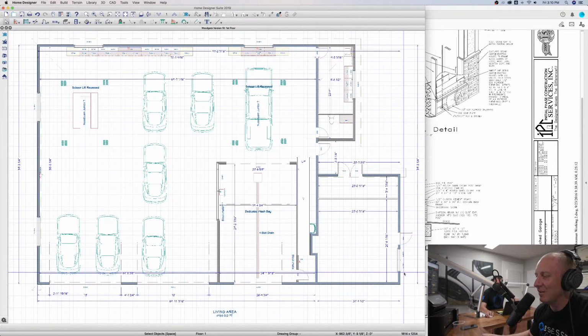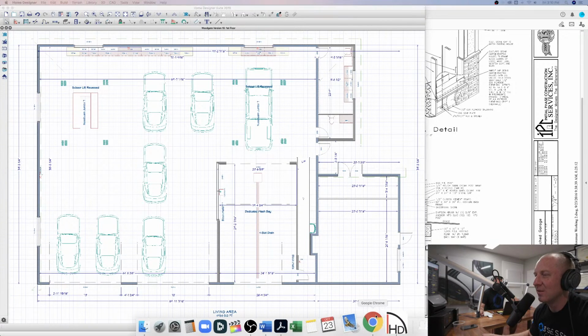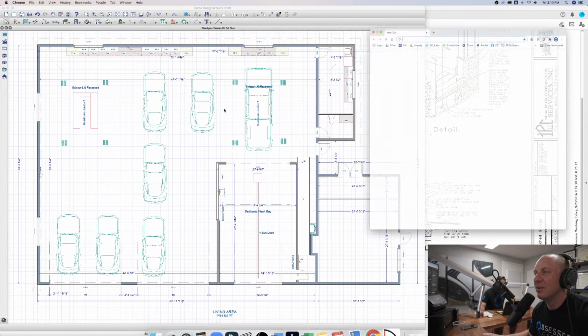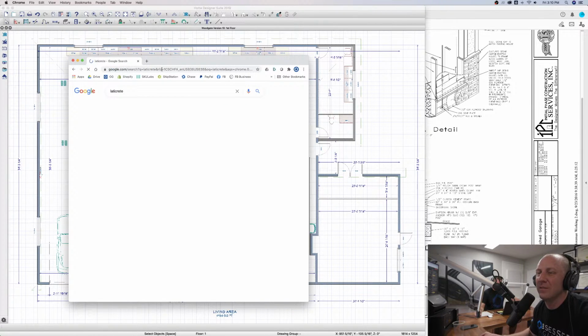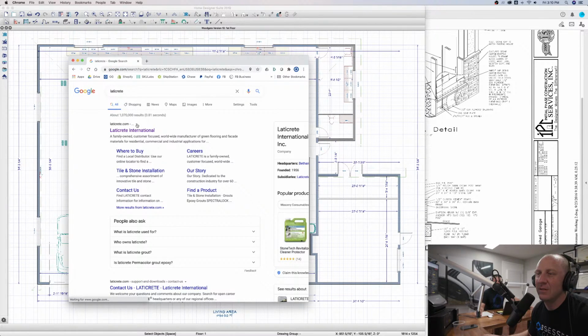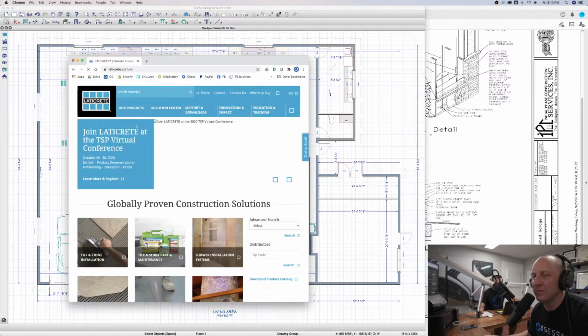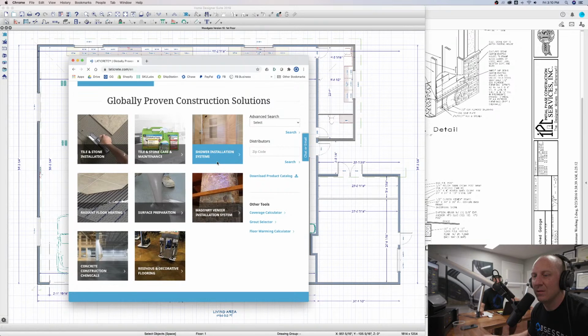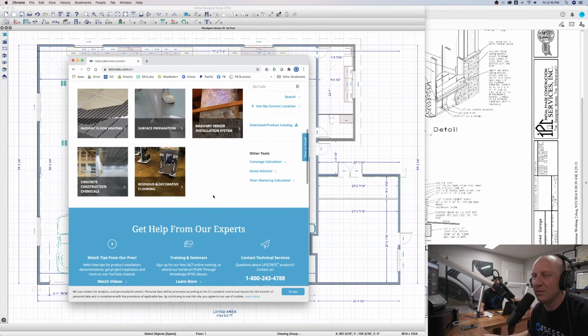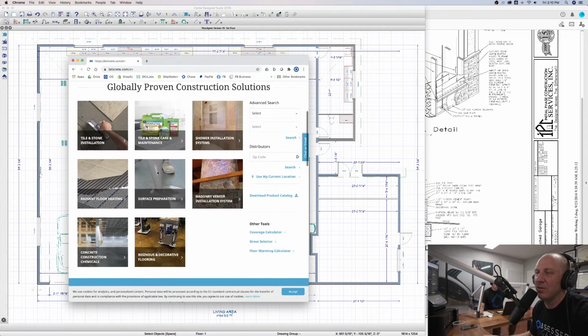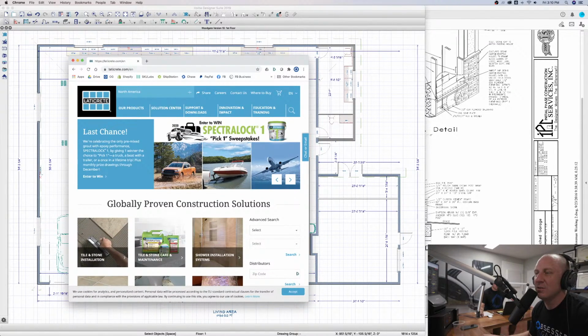What is Laticrete? Let me look this up. Laticrete. I'm probably going to hate it. Let's see. Is this like the final finish? Laticrete. Sure. I thought it was just grout. Yeah, isn't it just grout? I'm doing some goofy decorated flooring. Help me out here. What are you guys talking about? I just think Laticrete is a grout that you would use underneath your tile.